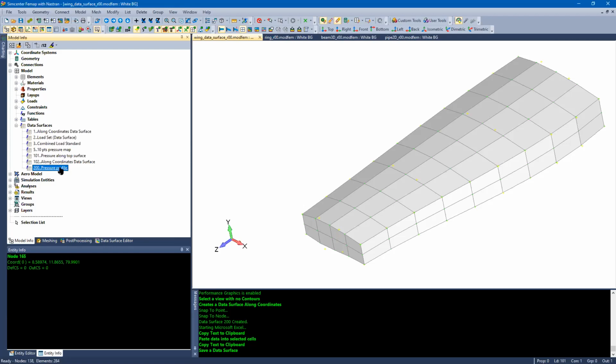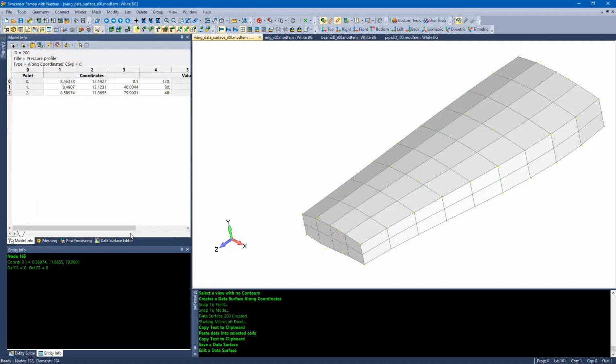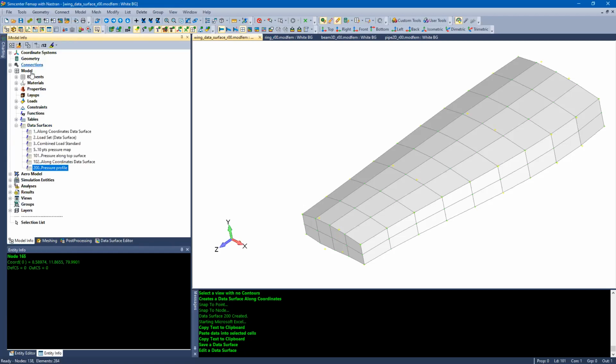If you right-click to bring up the context sensitive menu, you can delete it, renumber it, and you can also reload or edit. It says reload, but basically it loads up into your data surface editor, and you can see the values that were saved. I had changed this one to 0.1 and that one to 120. So that's how the data surface editor relates to your model in terms of where it's stored.